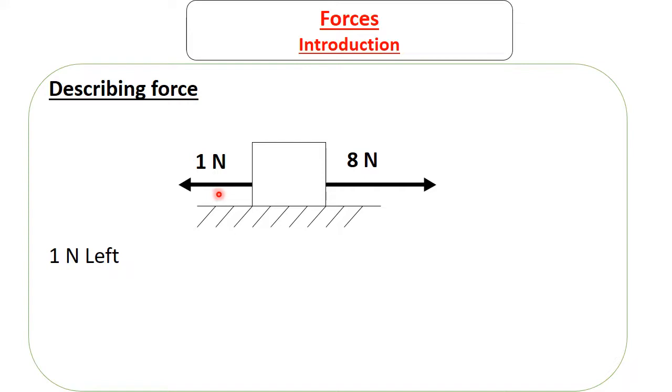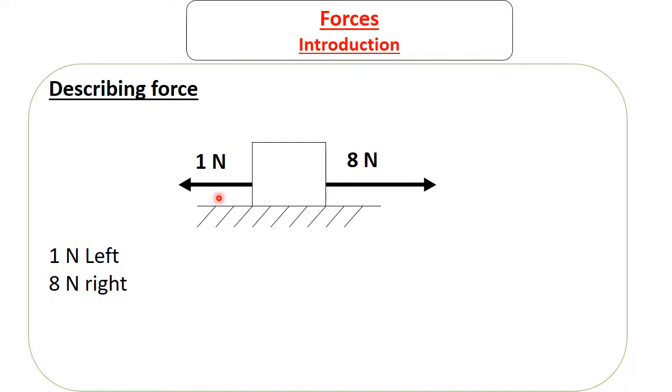So this 1 Newton is pointing to the left and this 8 Newton is pointing to the right. So if you have been asked to describe this force, you don't say 1 Newton, you say 1 Newton to the left, or just 1 Newton left, and this other one is 8 Newton right.